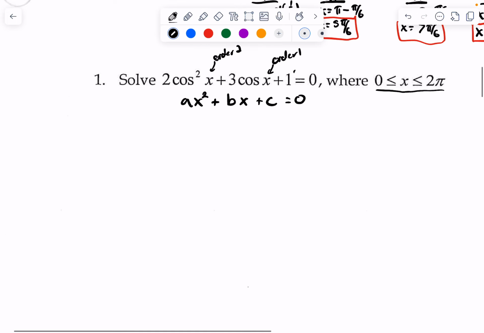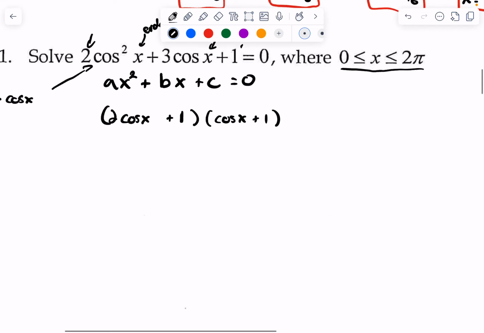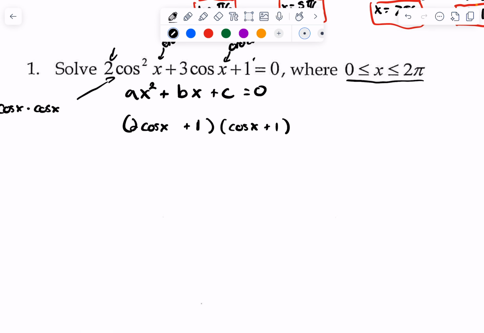Okay, well, let's think, how does this cos squared x come to be? Like, well, cos squared x comes from when you take cos x times cos x. So if we think about that in the context of a quadratic, and that's our first term, well, that means a cos x has to be up front in the bracket, and there needs to be a cos x here. Well, this 2 is because 2 is there. And then your last term is what goes in the back. Well, 2 numbers that multiply to give positive 1 just has to be positive 1. And you can check, right? You can check to see if you just factored that properly.